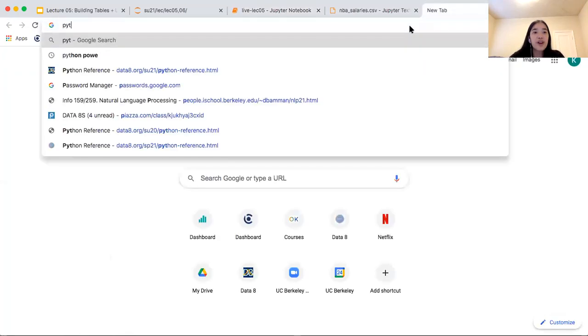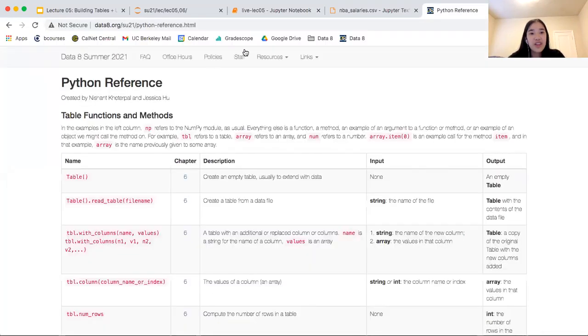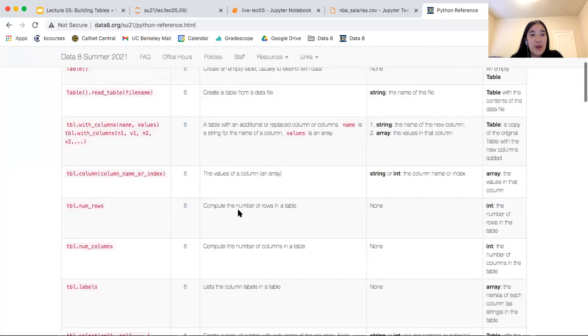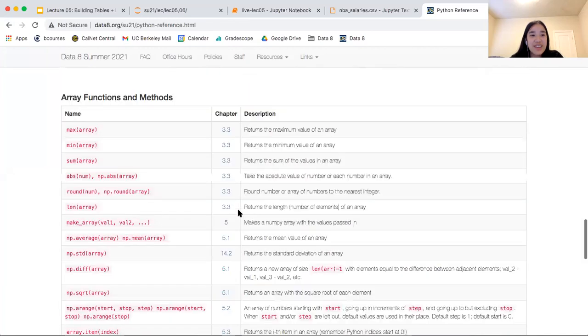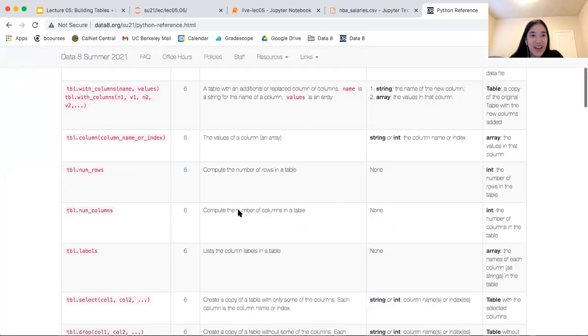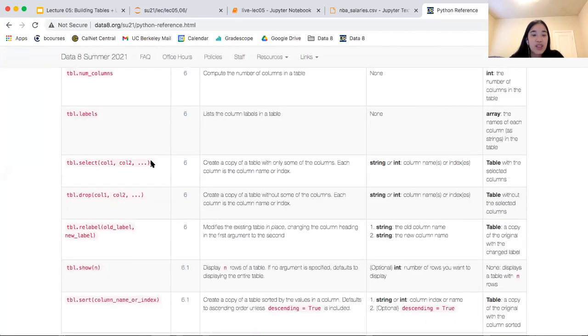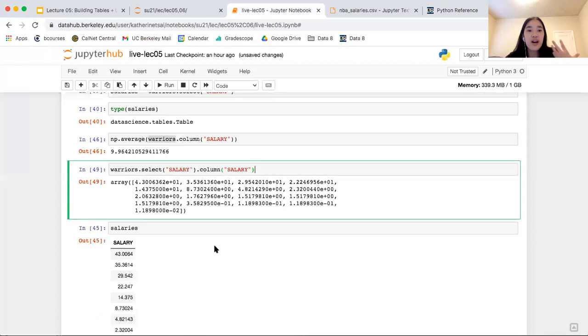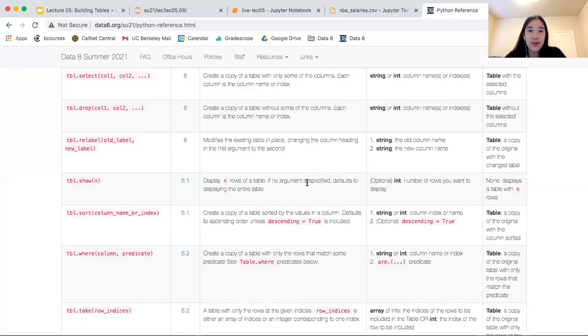So I know I'm going over a lot of different methods, and it gets really confusing keeping track of every single thing that I've mentioned. This web page right here is like the number one opened page that I used when I was taking the class. It was really useful. You can see it shows you how to use select, what it does, what you input, what it returns. I'll also pause and go over all the functions we learned one more time, but while you're working on stuff, I definitely recommend looking at the Python reference sheet as well.